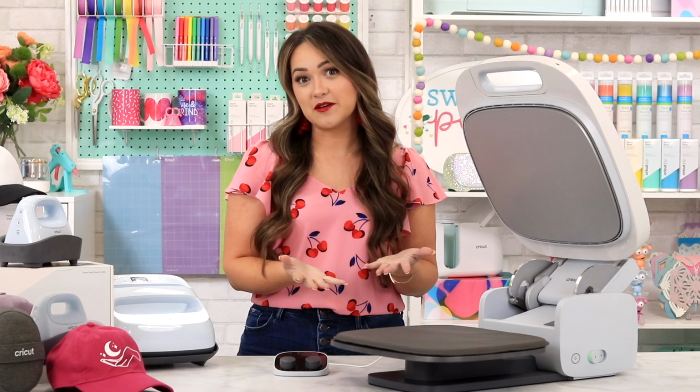The other user I think of is a small business owner. Now, this could be used by a small business owner to create branded items for their business, for their employees, even for their customers. You could be making t-shirts, totes, coasters, packaging items, and more.